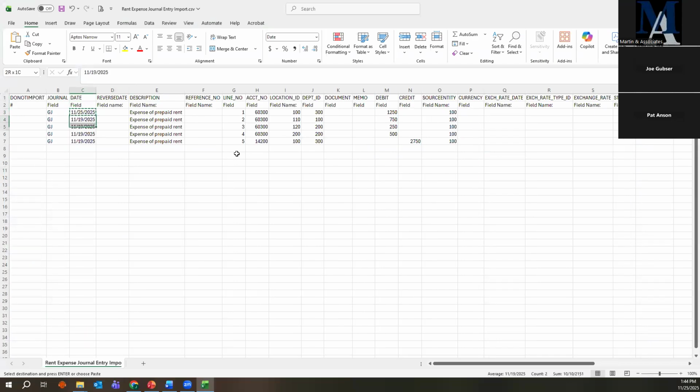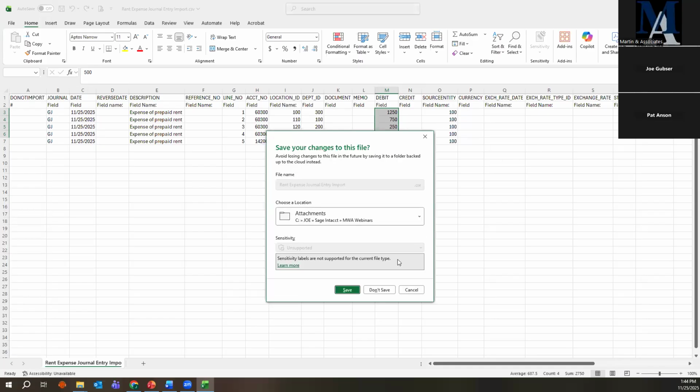Give me a second here. Post that in there. Okay, I have it coming out of the prepaid rent expense of $27.50, and I have it hitting individual rent expense accounts for different dimensional values right from this spreadsheet here. I'm going to save this.